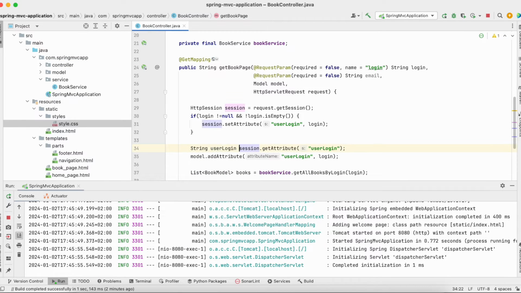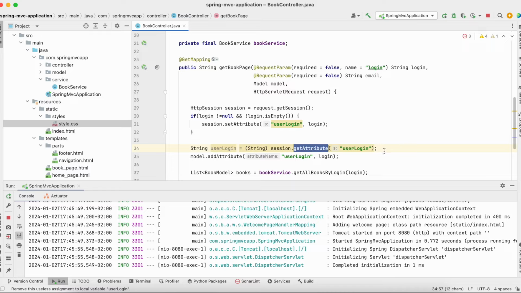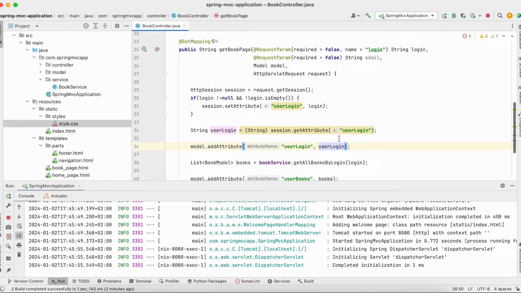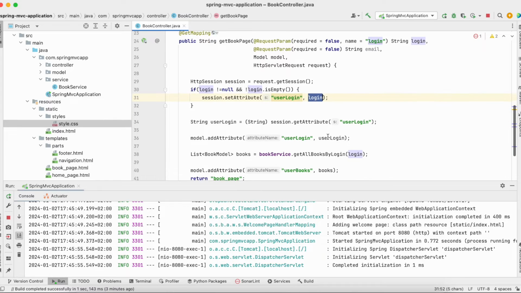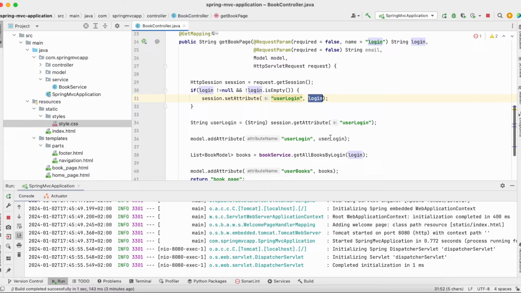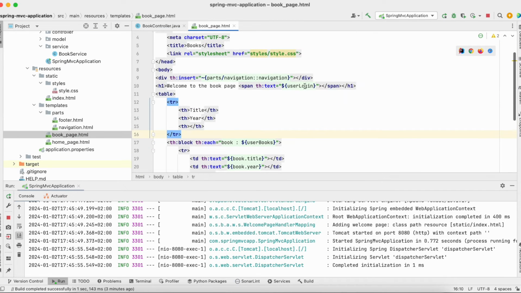String userLogin equals, and the session returns an object, so we need to cast it to a string. After that, I want to set the attribute as user login. So what have I done? I just check if the user provided a login, and I put this login into the session. After that, I add the login from the session to this attribute, userLogin, so the user will be able to see his welcome page as usual.